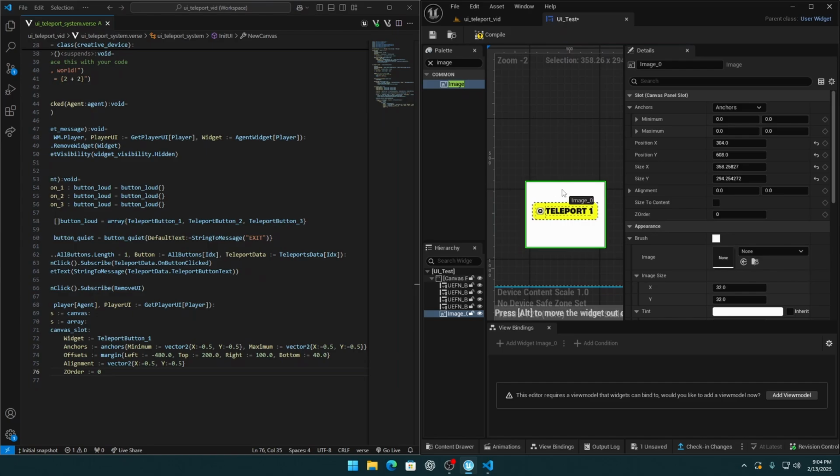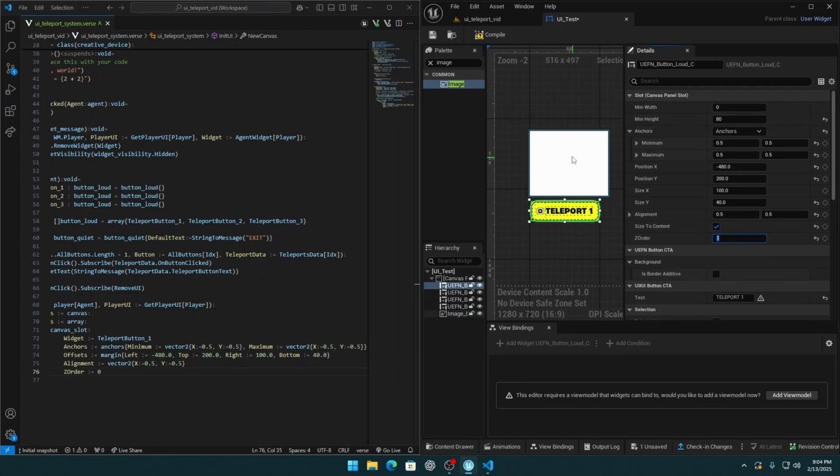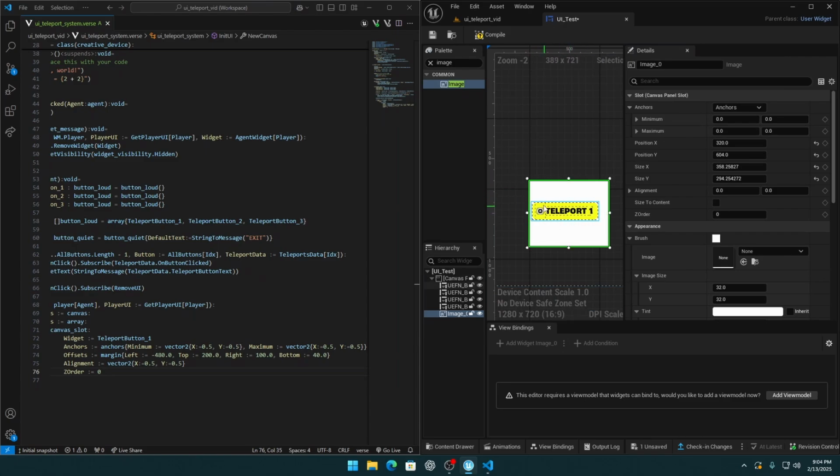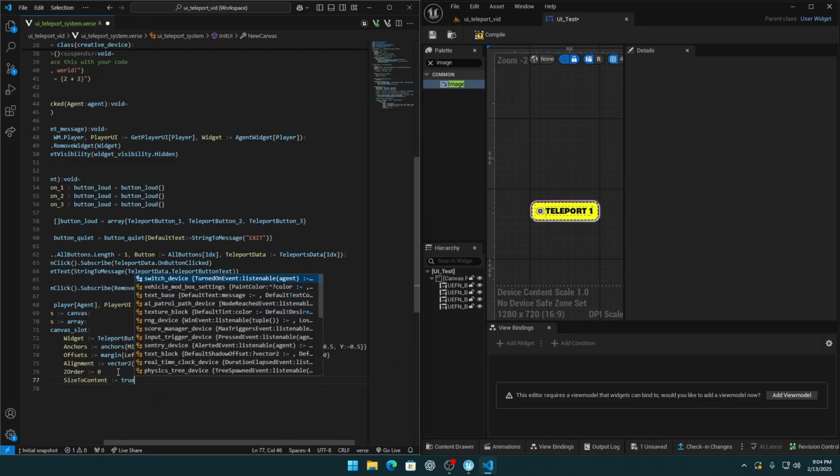So the background also needs to be at the lowest order, so for example 0. The buttons here need to be on the order 1. So it always renders above the background and not under it. So if you have multiple backgrounds or something, you just need to do the order correctly. And size to content, which will be true.